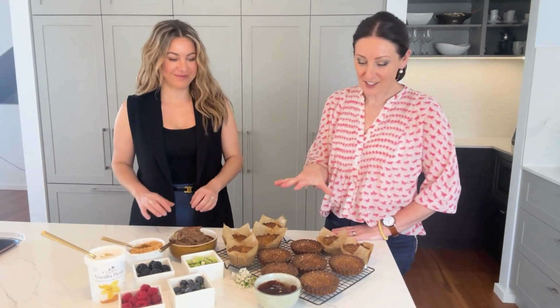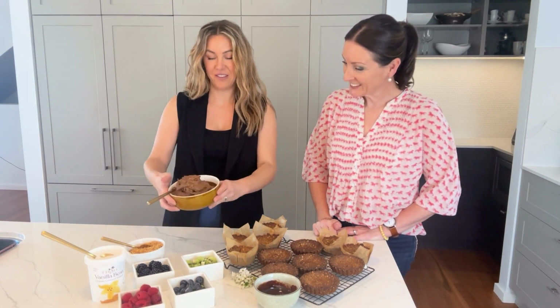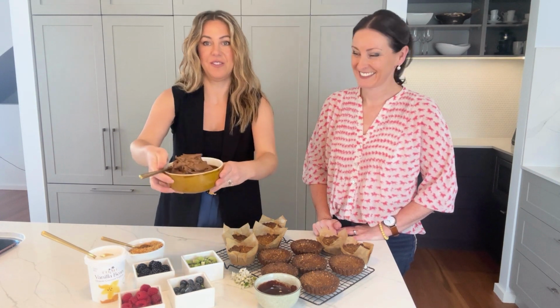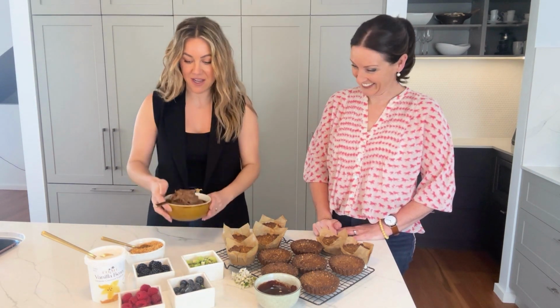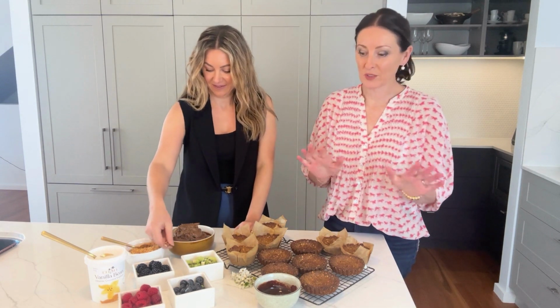So the tart cases are all nice and cooled from being out of the oven. We've done all our prep for our yummy toppings. Look how good the avocado mousse looks. We'll give you a close-up of that one. It'll be really nice. So now it's up to you how you want to fill it.